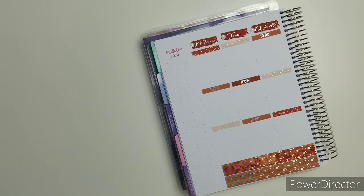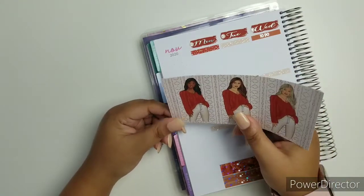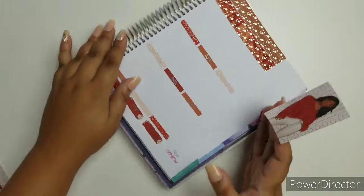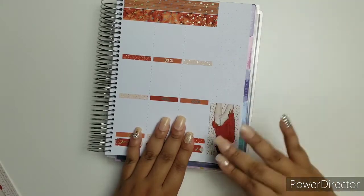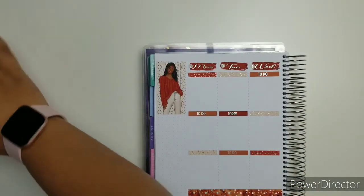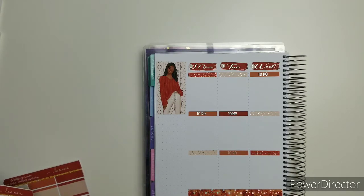I think I'm gonna go with her. Very risky, because if that would have came out crooked. Okay, I laid her down. Life is about being organized. Well, my life, and I just, my table's not organized today.